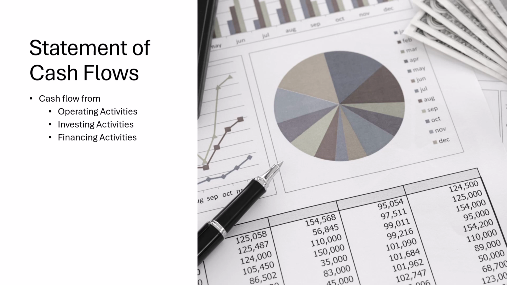Cash flow from investing activities. Again, it is important for firms to operate as a going concern, which means that they need to invest in their business. This may be updating long-term assets that are getting worn out, spending money on new equipment to improve productivity, or spending money on expanding the business. These investments into long-term assets are commonly referred to as capital expenditures and are essential to a firm remaining competitive and successful. They are also a key element in the cash flow from investing activities segment of the statement of cash flows as they represent investment into the company.